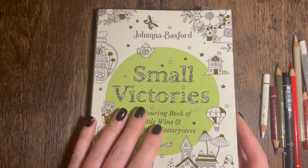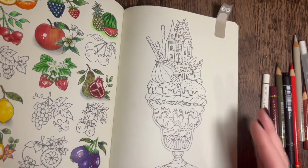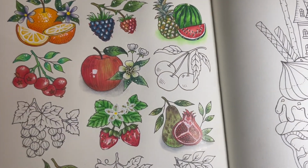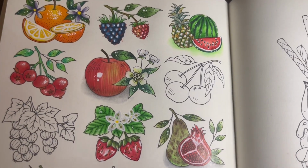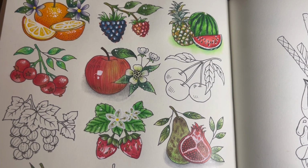I'm back again with another small tutorial from Johanna Basford Small Victories. This time we're doing the cherries, so let's get zoomed straight in. This time I'm going to do them with a little bit of a difference. Rather than just have a boring old plain red cherry, I'm going to attempt to put little dewdrops or little raindrops on them. This will either turn out terrible or it'll be brilliant, but we won't know until we try.